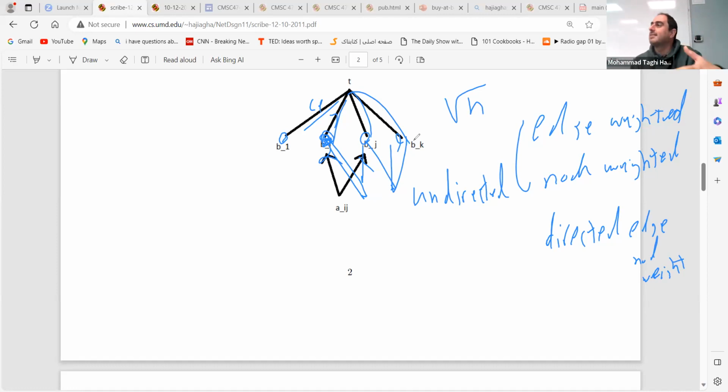So for node-weighted, undirected or directed, and edge-weighted or node-weighted directed, these are the same. You cannot get better than the square root of n. But for undirected, edge-weighted, you can get better. We will talk more about how we can get it. So far we talked about these two applications, routing and this kind of universal solutions, but we didn't talk that much about embedding into trees for cut problems, and we will talk more in the next session.